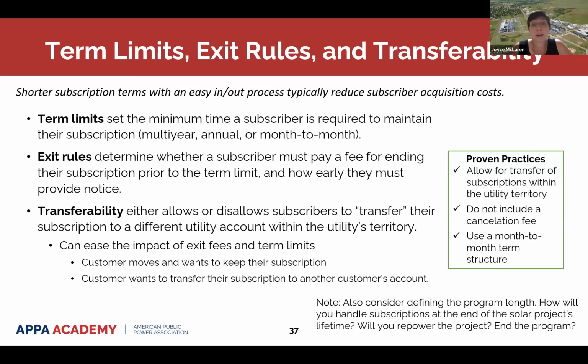For instance, you might have a wait list and you just pick the next person on the wait list, or they may even be able to designate who they want to transfer their subscription to. For instance, if the wait list is very long, then there's some choices to be made there. It depends on how successful your program is. So really the proven practice is allowing folks to transfer subscriptions, not having a cancellation fee, and using a very short-term limit.